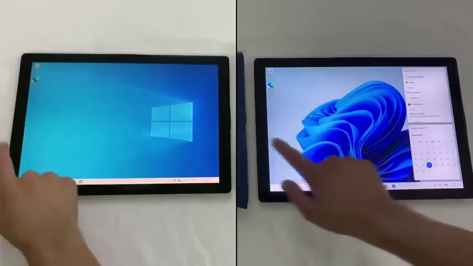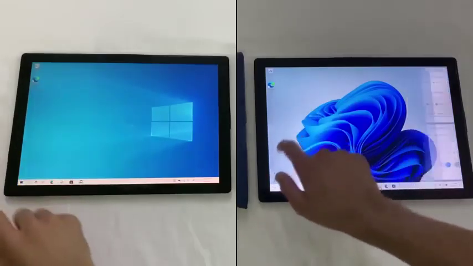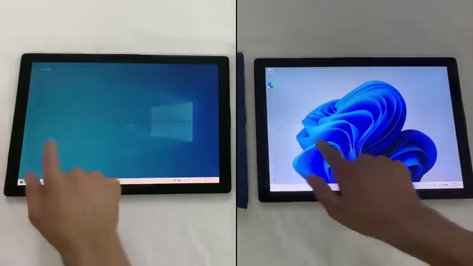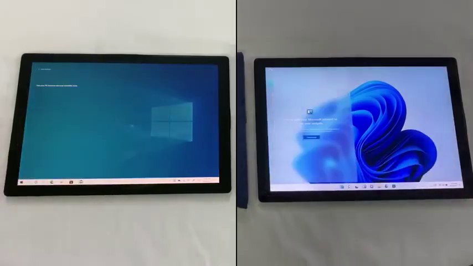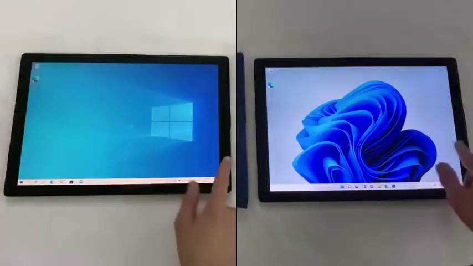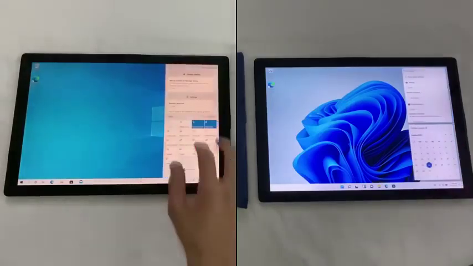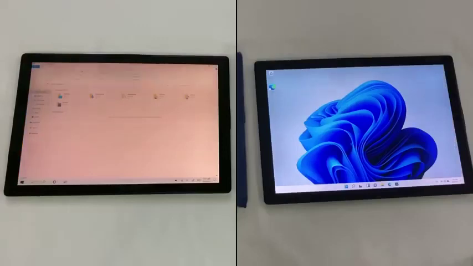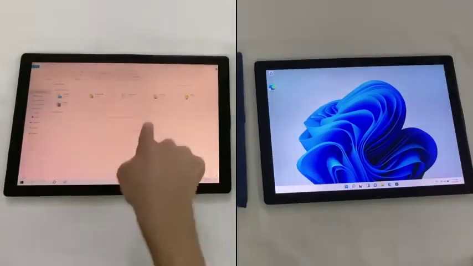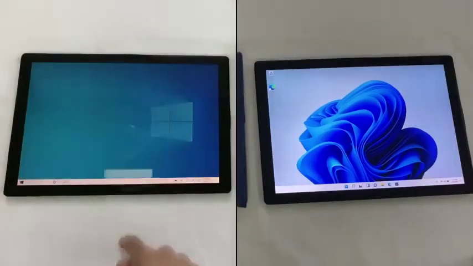Now here's a rundown of the new and modified gestures between both OSs. Swiping from left to right from the edge in Windows 11 shows the Widgets panel, while in Windows 10 it shows the Task Viewer. Swiping from right to left from the edge starts the Action Center in Windows 10 and Notifications and Calendar in Windows 11. Swiping from the top does nothing, but if you're in tablet mode in Windows 10, you can close apps if you swipe from top to bottom.